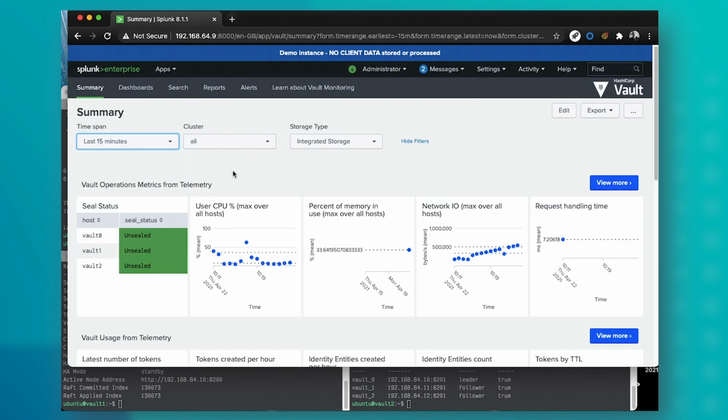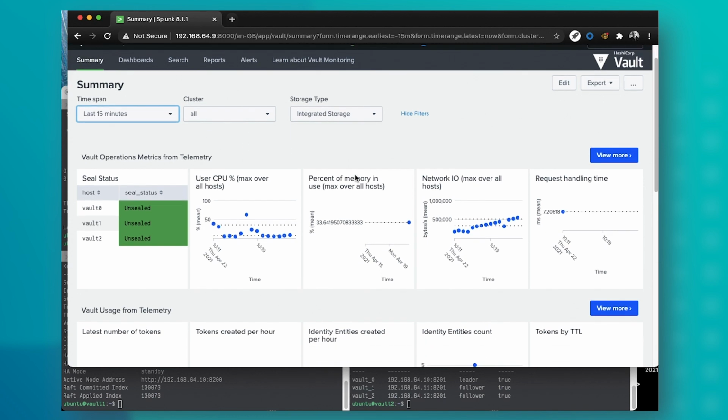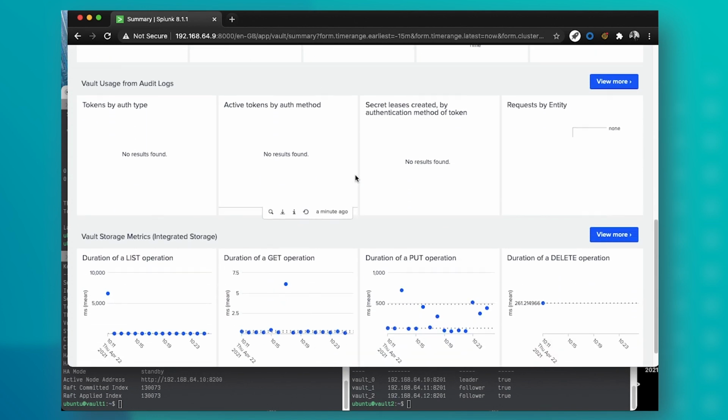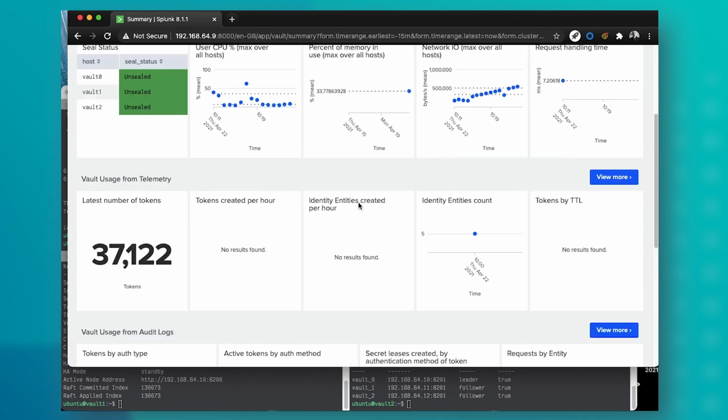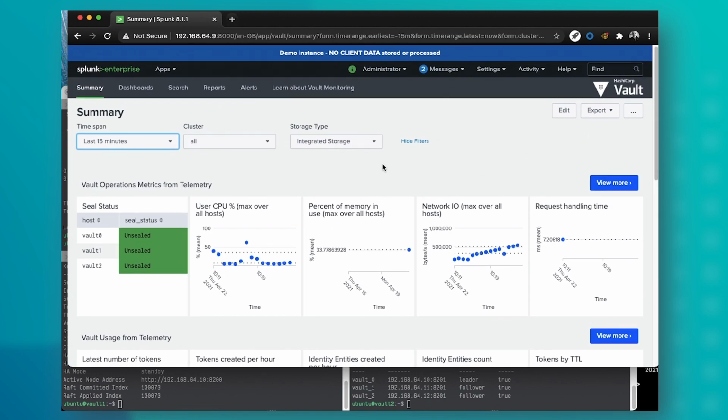Okay, so I hope that's giving you a little flavor for what you can see at a glance with this Vault app for Splunk. You notice now, this demo's been running for a few minutes, so I just cut it down to 15 minutes. Thank you for your time and attention. I'll just finish up a few slides and answer any questions you might have.